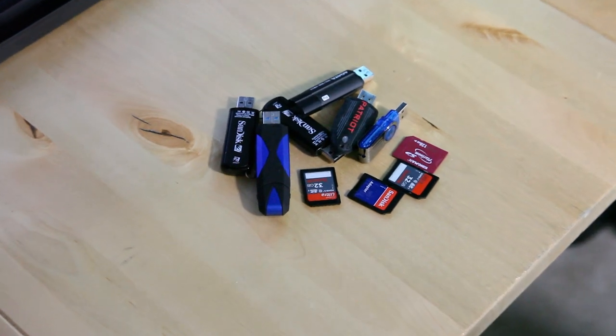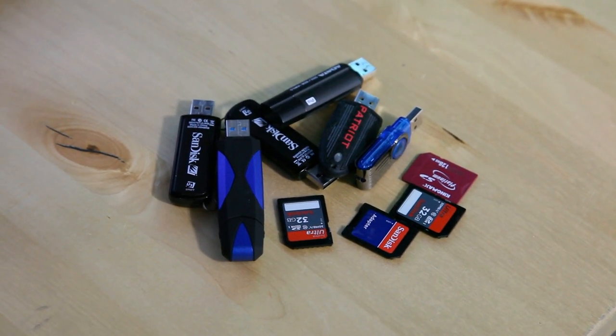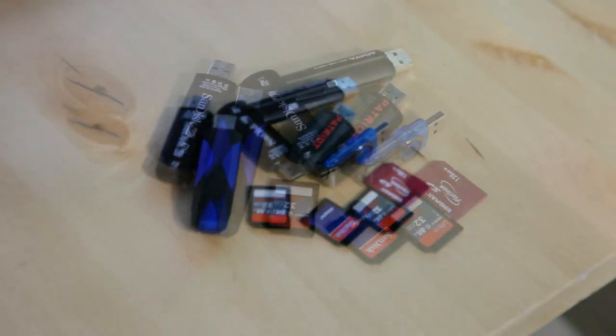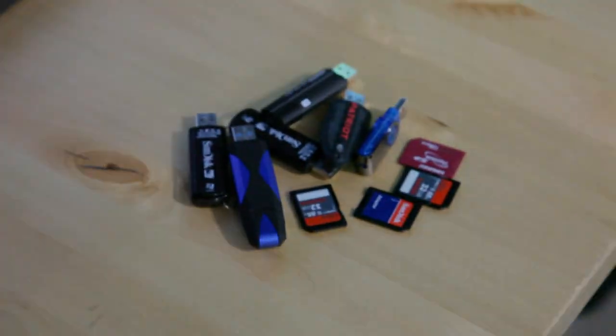I got a problem, and that is I got all these USB thumbsticks and all these SD memory cards laying all over the place in the man cave. They keep getting lost, stepped on, the cat tries to eat them, and I need a way to organize this. So we're going to take care of that problem right now.